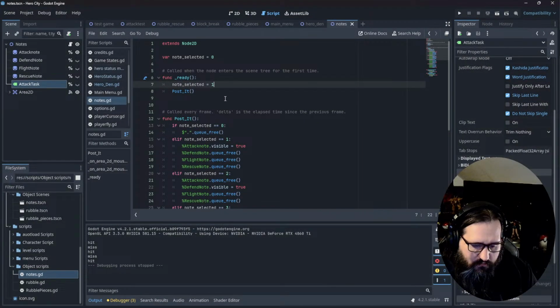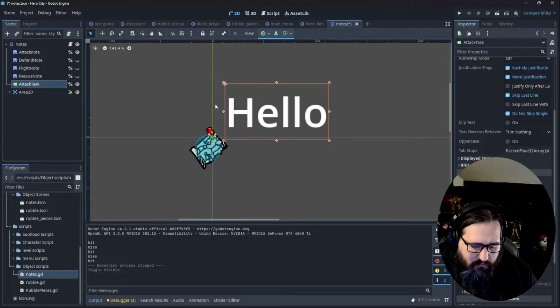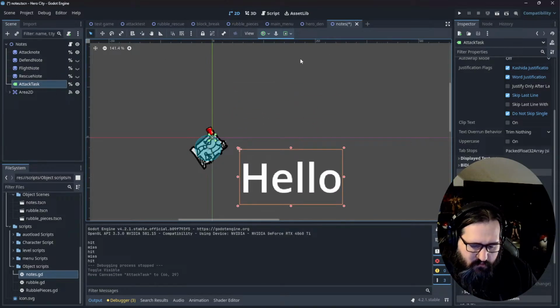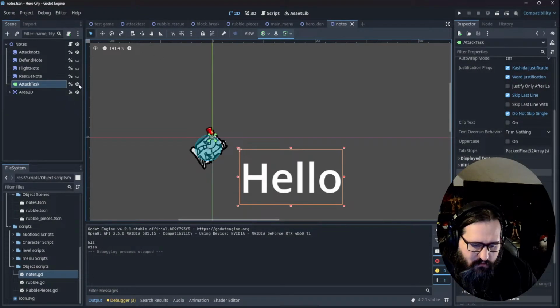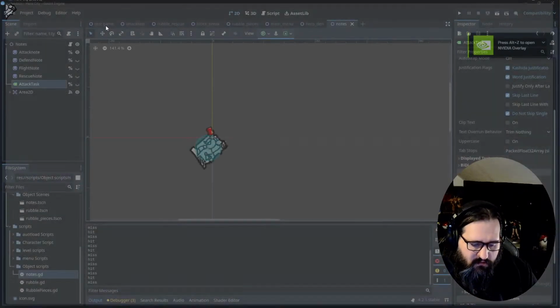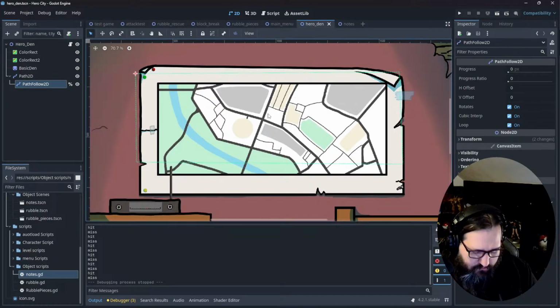Okay. So again, it is working there. Let's go back to the Hero's Den now that I took the RNG off.